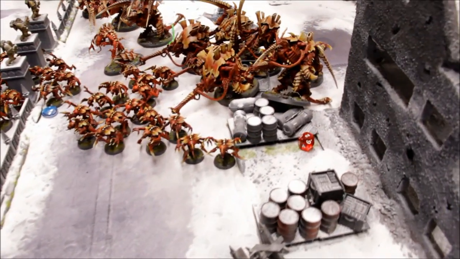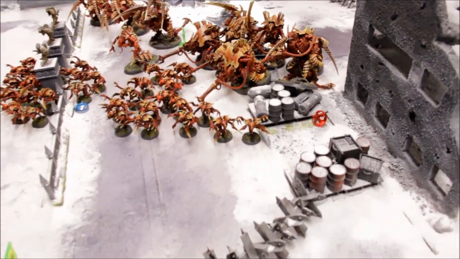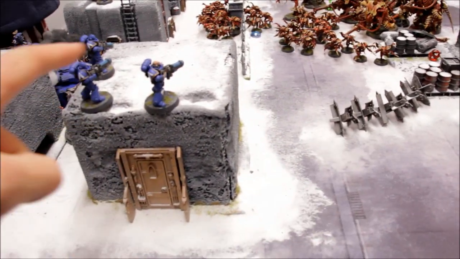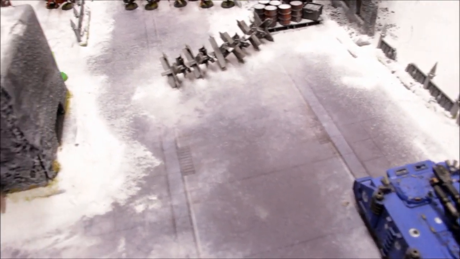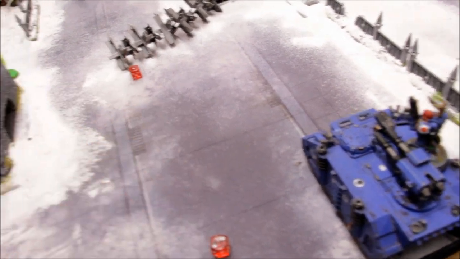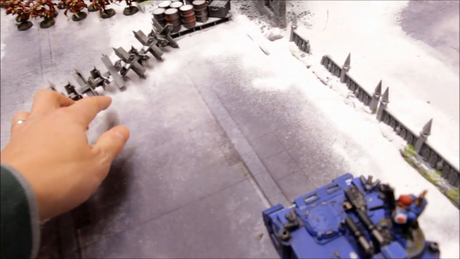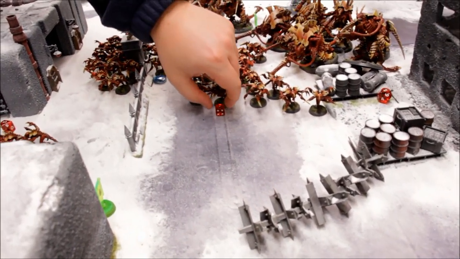Still got multiple Stranglethorn cannons to fire here. Okay, so the Hive Tyrant's going to fire his Stranglethorn cannon. I'm going to go after these up here. So d6 shots, three shots in freeze, and freeze to wound. Yes, the wound comes through. It's minus one on the save. He's rolled a one. No.